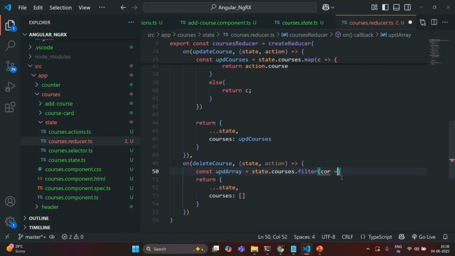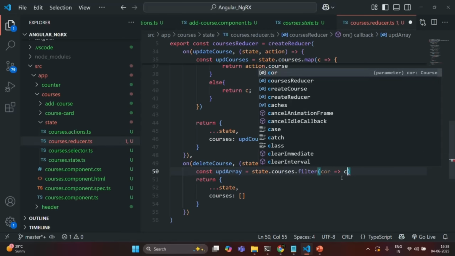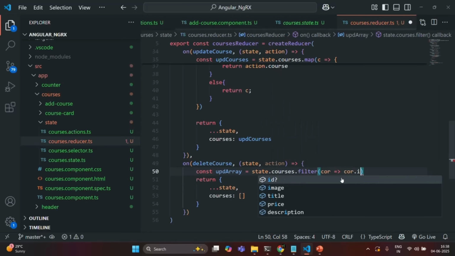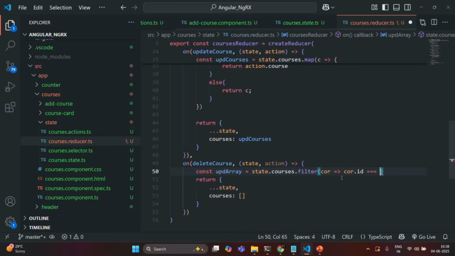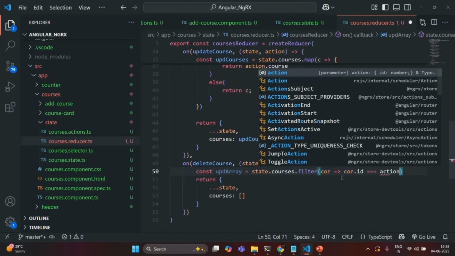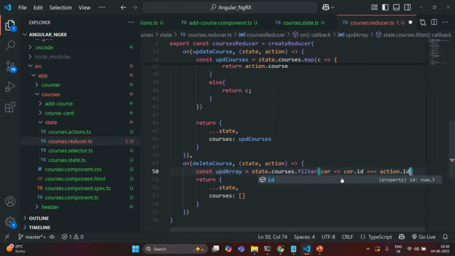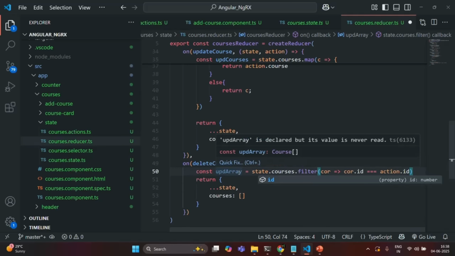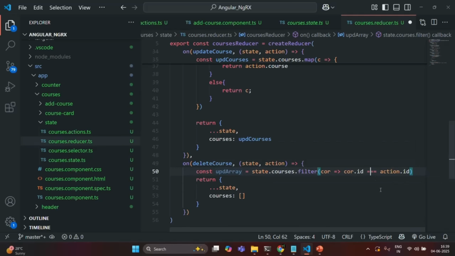And here we are going to check if the current course ID is equal to the ID which we are receiving in the payload. Then we don't want to return that course and add it to the updated array. So here, instead of equal to, I'll simply say not equal to.